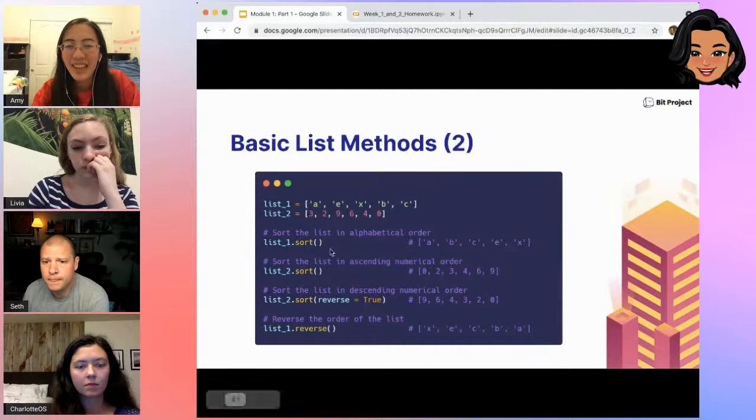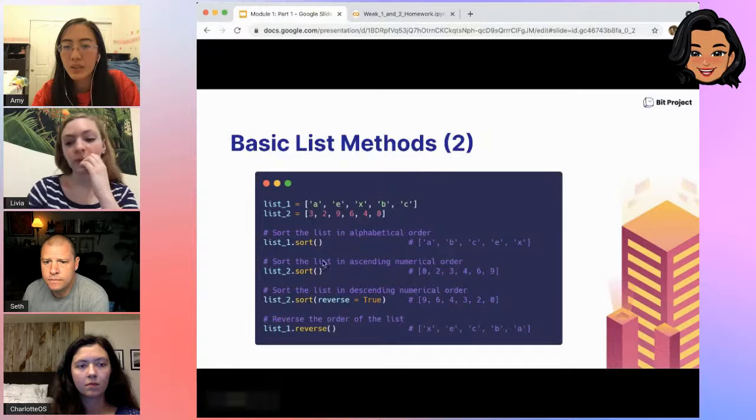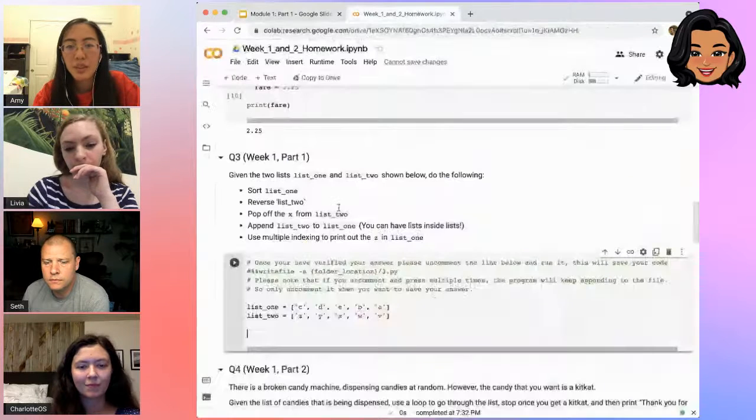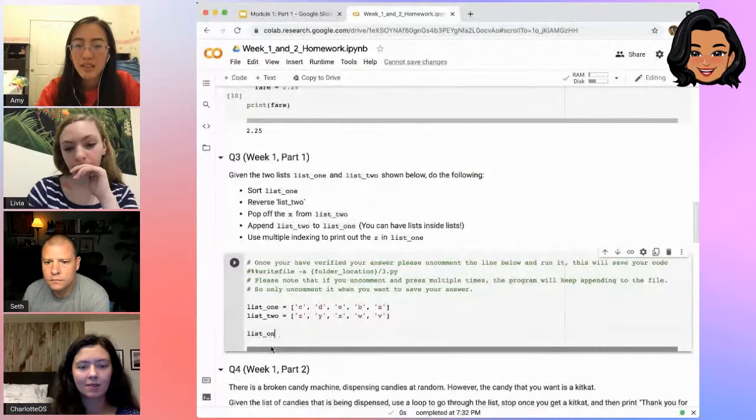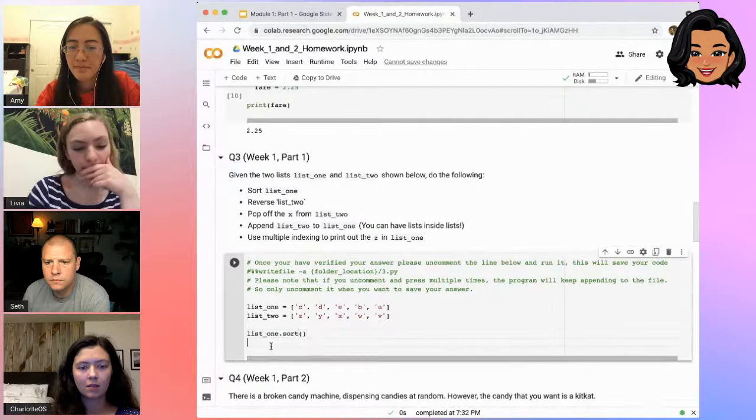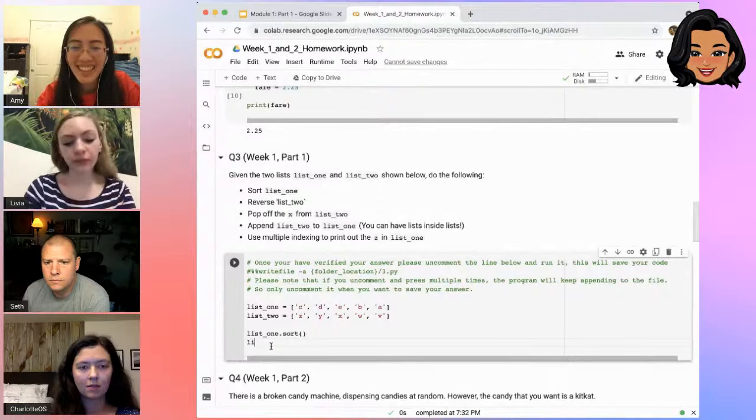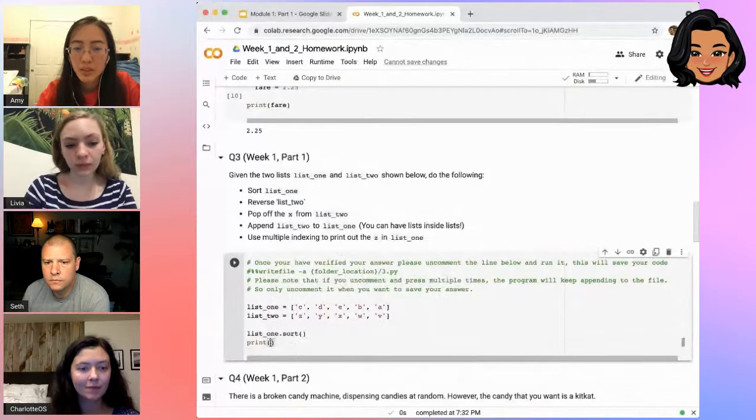You're definitely right. We have a built-in method to sort lists, and it's also using the dot notation. So we have the variable name, dot, and then the method name and the parentheses. So we can probably do that. And just to check that we have actually been able to sort the list, we're going to print it out and run this.